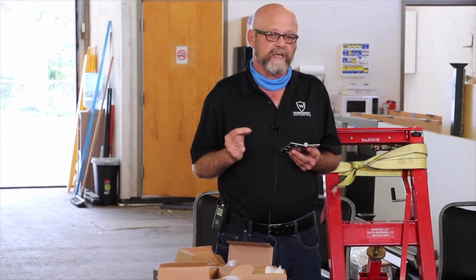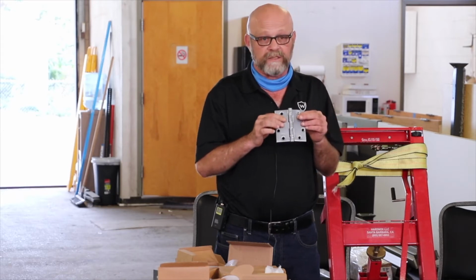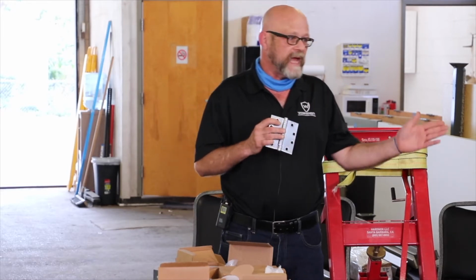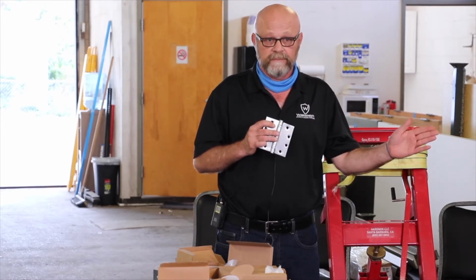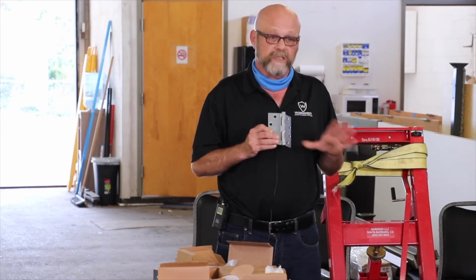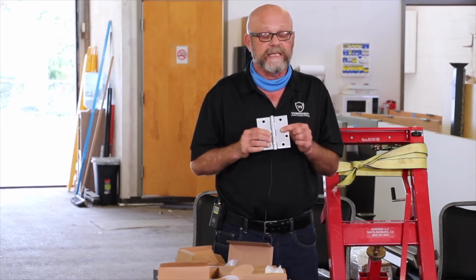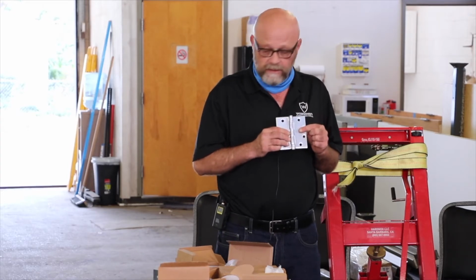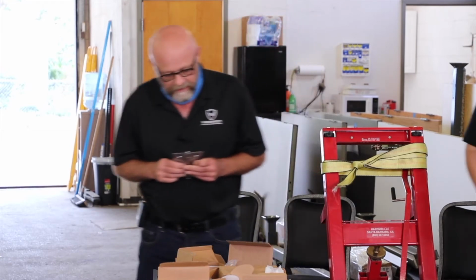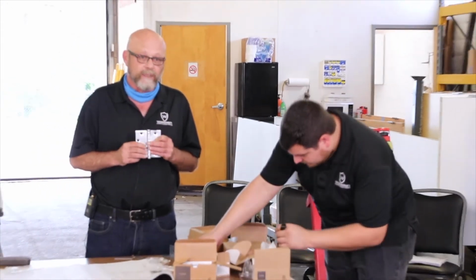A 626 finish is the same color as this, except its base material is brass or bronze, and it will not meet fire rating. Your brass or bronze hinge is a better application for your exterior doors, if they get that picky into it. You would want a 626 finish as long as your door is not fire rated, because that'll give you the brass or bronze base rather than a steel base. And again, if you have any question, we don't have any 626 here, do we? Oh, I might grab one. But you'll see the magnet won't stick to it. Even though they look identical, the magnet won't stick to them.